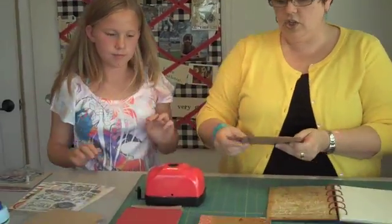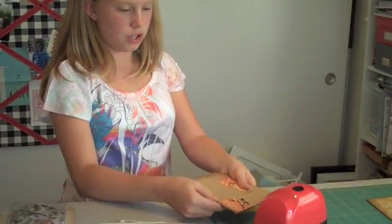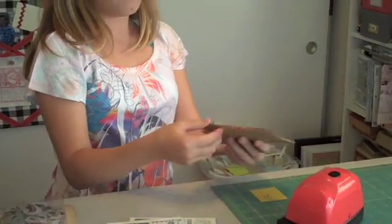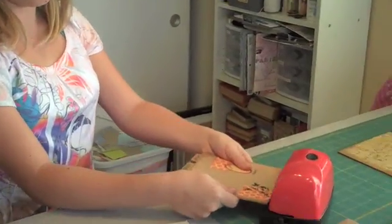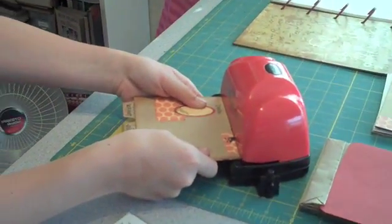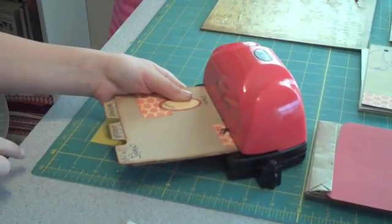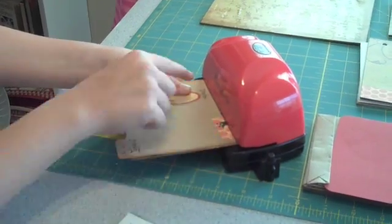To put these into the book, Brittany's going to use the Bindery Punch again and show you how to punch, because now we really only need 3 holes to get them into our book. I have this all together, and I'm going to show you how. You can put all 3 at the same time. You line it all the way to the back and try to get this in the center of the whole thing, so you don't want too much on one side.